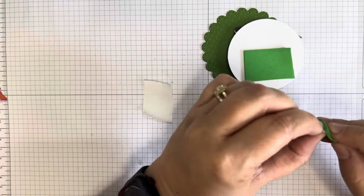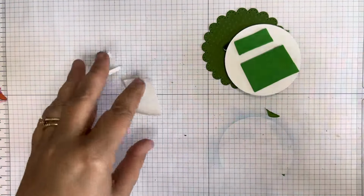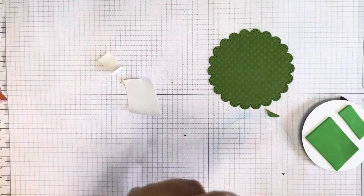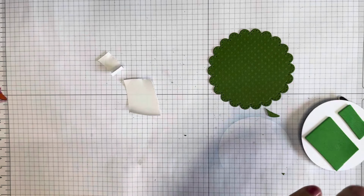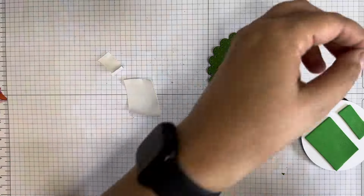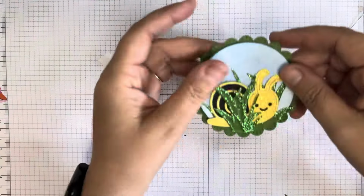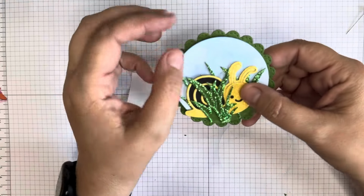Go buy yourself a pack of Fun Foam. It is so much more cost effective. I mean, I have foam squares too, but I use the Fun Foam a lot. And then we need to stick it down. So there you've got your little focal point, made from small images.